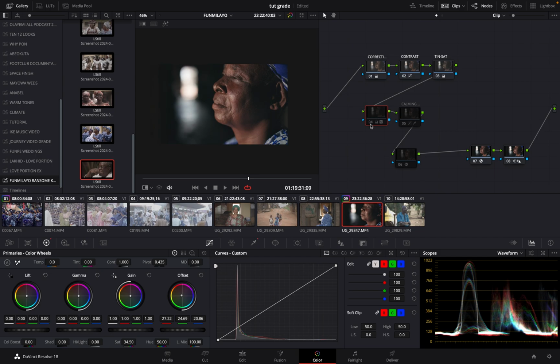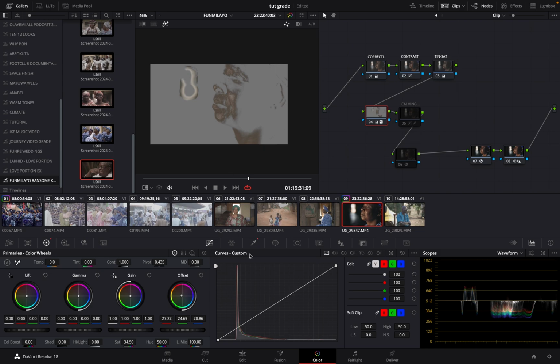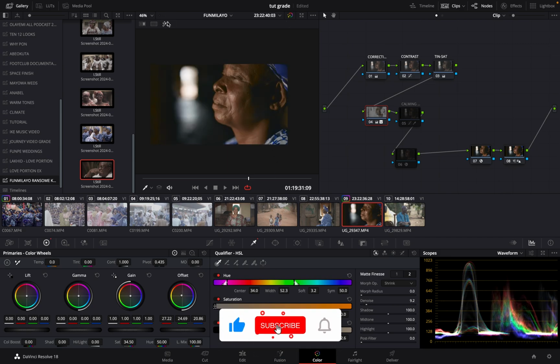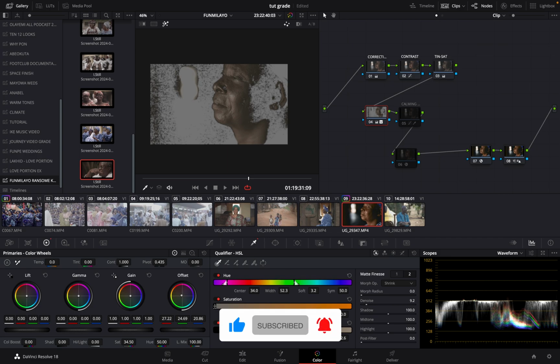Okay, so what do we have here? Okay, this is the skin tone qualification. I would just come here to qualify my skin, and then we would refine it. It's not selecting this area because of the black that was there. So let's refine it.